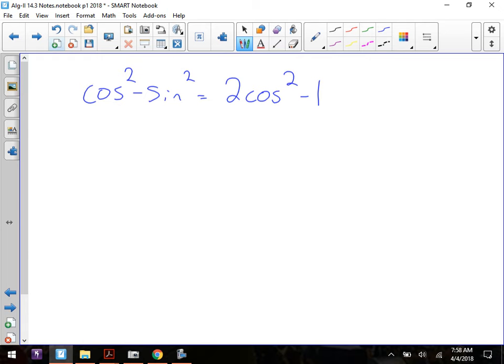Okay? So as I'm going through one like this, notice that you're starting with cosine squared and sine squared, and it's jumping to being all in cosines, which means I have to switch the sine. I know that sine squared plus cosine squared is 1. So if I move the cosine squared over, I know that sine squared will equal 1 minus cosine squared. So I get this.